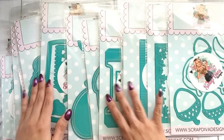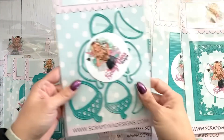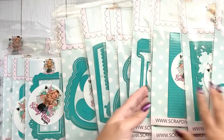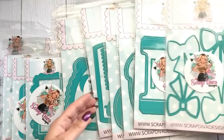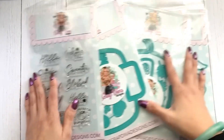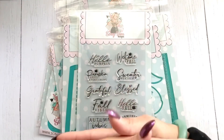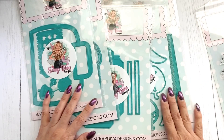When I say that Scrap Diva is one of the best, it's not because I promote her — it's because you get bang for your money. Right here, one two three four five six seven eight nine — a nine-piece die that makes three dies. You get several pieces throughout the release: the Memory Decks, the acorn pieces, the words, and stamps too. Don't forget to use the code VERONICA to get your discount, because you're going to want it. These dies come in fast and are going to need a reorder.